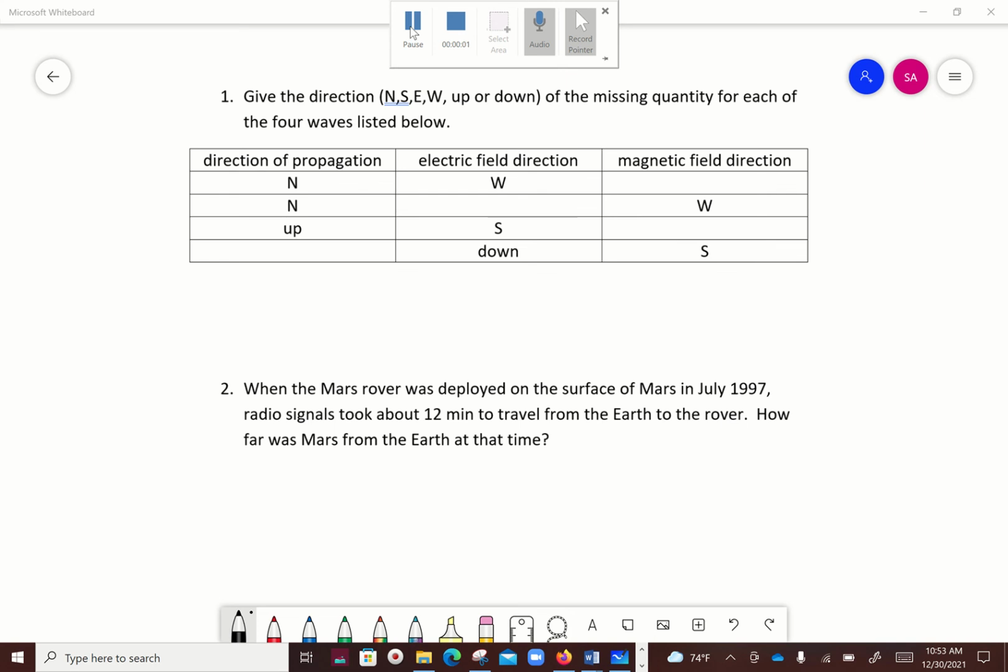So this module is really very simple equations. There's basically 2 or 3 equations that we have for the whole chapter. Plus we have to use the right-hand rule to figure out directions. So let's start off with the right-hand rule.